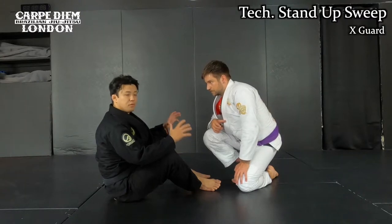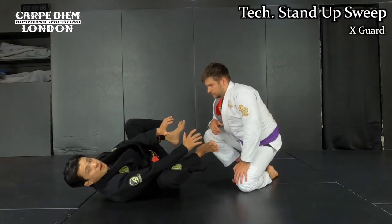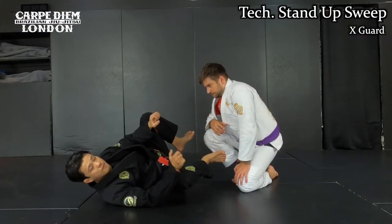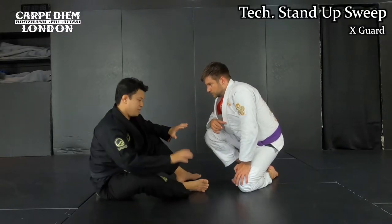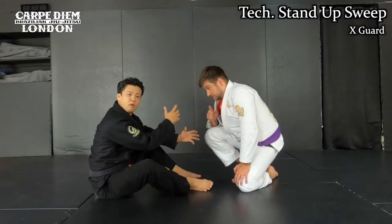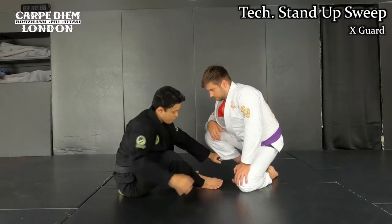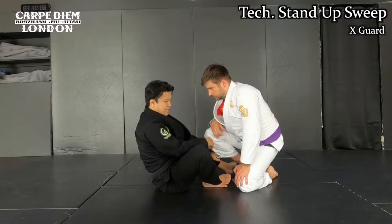This is going to be a good idea when your opponent has no grips. Some people like to start with this type of position, but it's pretty difficult to maintain. So if there are no grips in this position, you're much better in this position. Then you make grips on the collar and the pants on the right side. I make the cross grip and then I make the grip on the pants. I scoop my hips forward, then I make the butterfly hook inside the right knee.